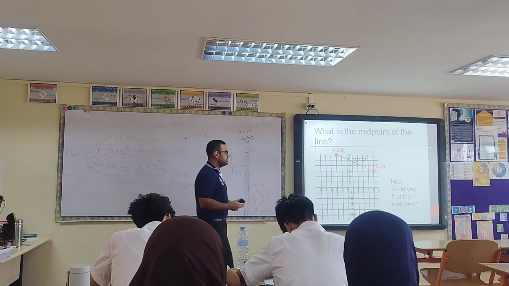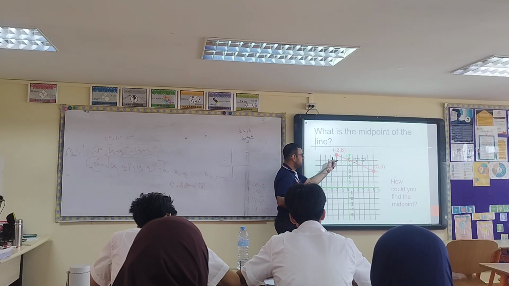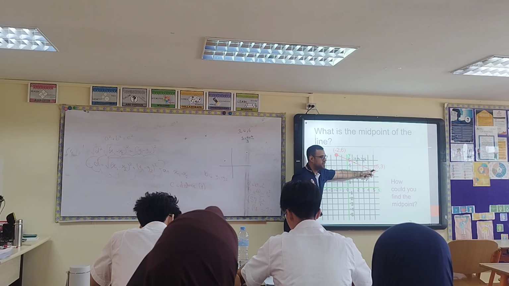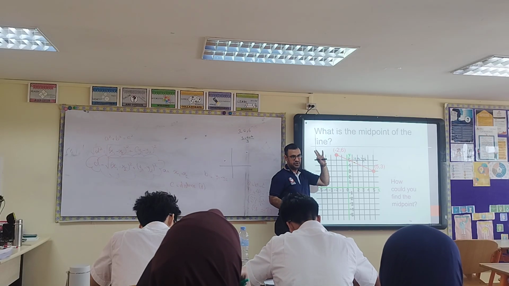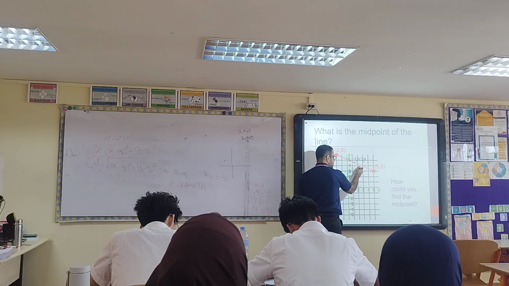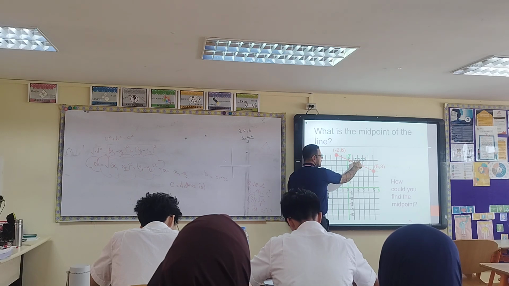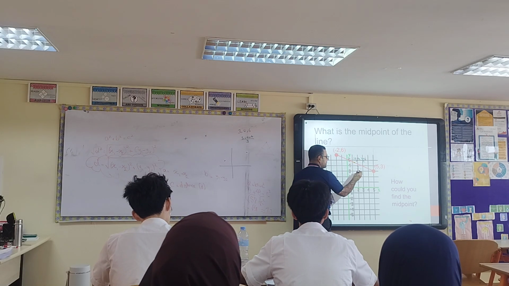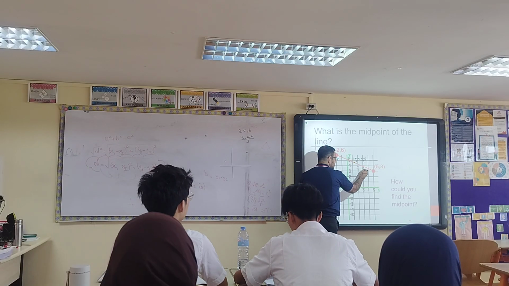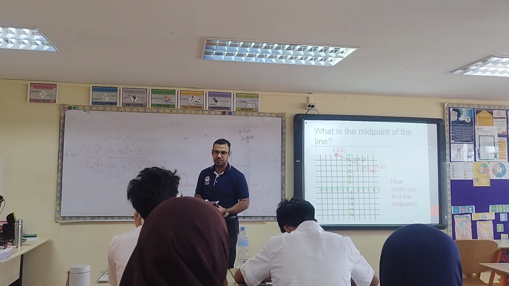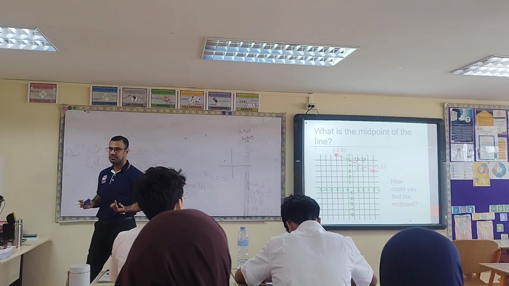Can you guess how much is the midpoint here if I want to calculate for this example? Negative 2 plus 5, 3. So it's 3 over 2, right? For x. For y, 6 plus 3, 9. 9 divided by 2. If you want, you can make it decimal, up to you. If you give it like this, it's okay. No problem. Finish. Done.